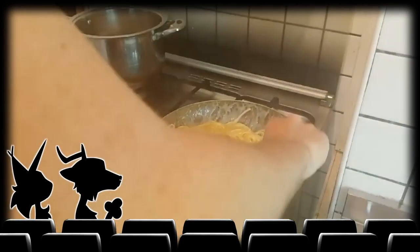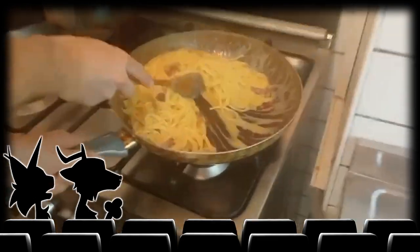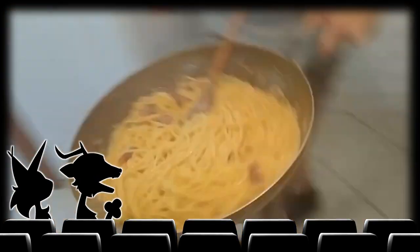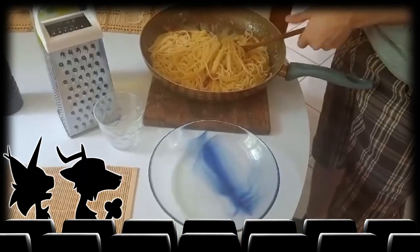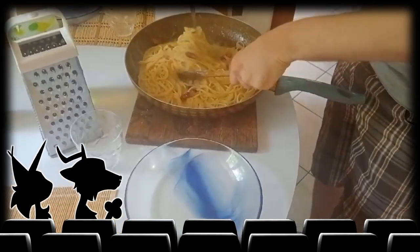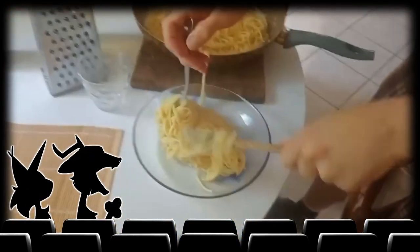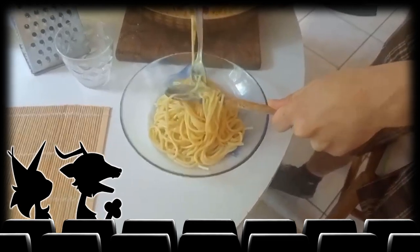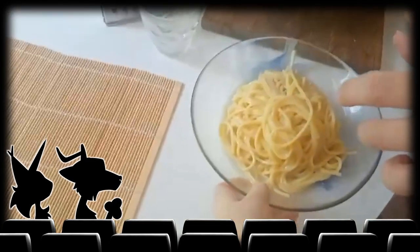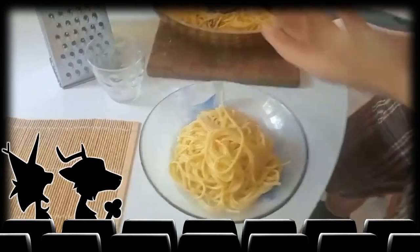What a beautiful color of this pasta. It's very, very good. Is it time? Yes, let's go. It's time for serving. You will do this if you are fancy, because yes, we are fancy. Let's go. Five Michelin stars. Seven, eight, nine, ten. Infinite. Yes, Michelin star.